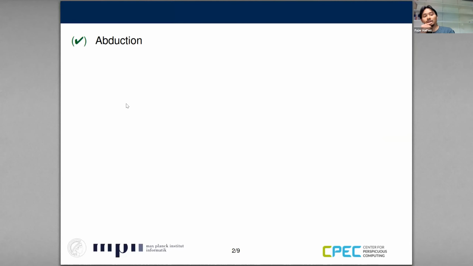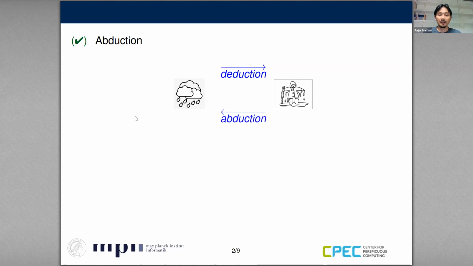So the problem that I would like to discuss is called abduction, which you may already know from a couple of presentations before. Here I would like to present a day-to-day example. Suppose you are walking in the rain, then deductively you are going to get wet. And abduction is basically the reverse of it, right? Suppose your friend is coming into the room, you might start thinking to yourself, okay, maybe it is raining outside. On the one hand, deduction is sound because definitely you know that water will make you wet.